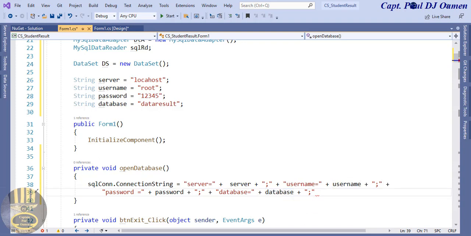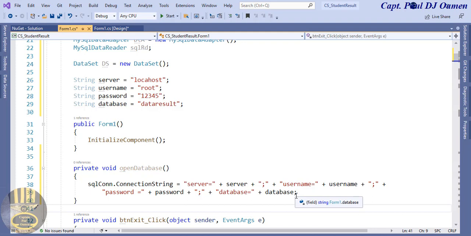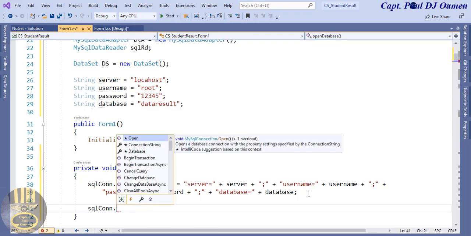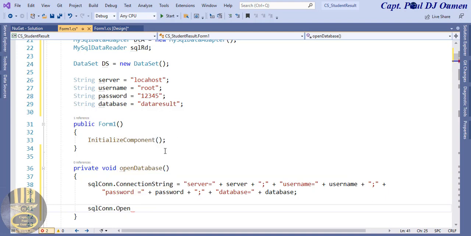Done. So come right down here and just end the whole process. That's all there is to that. So we now want the SQL connection here. We want it to open. Dot open. And just enter parentheses there.